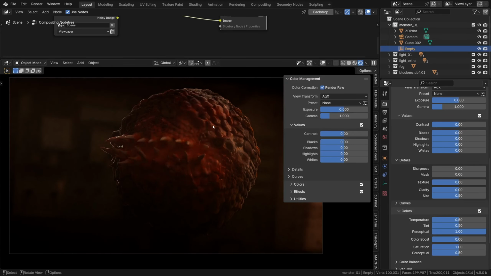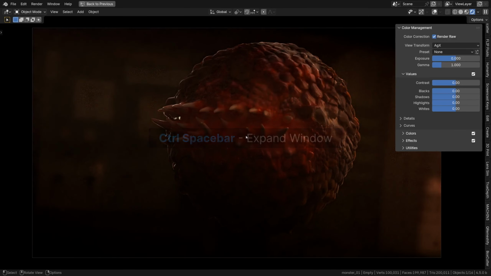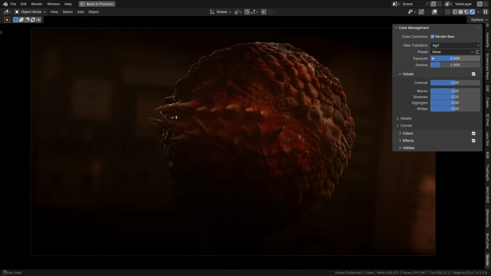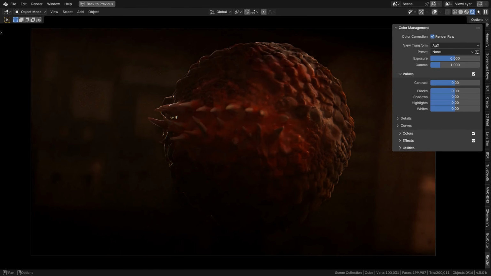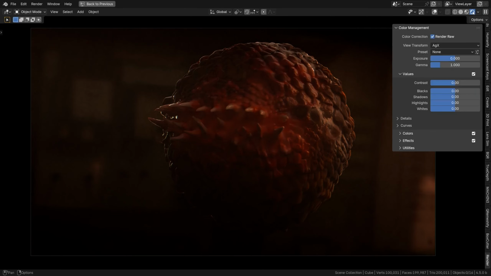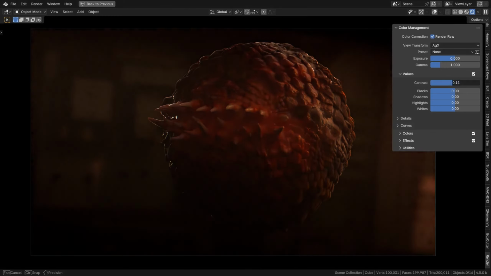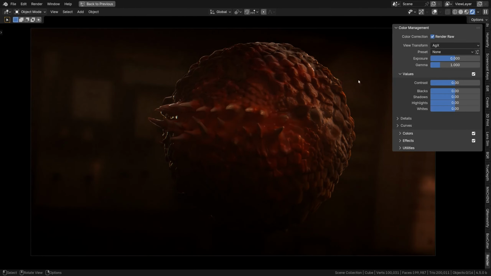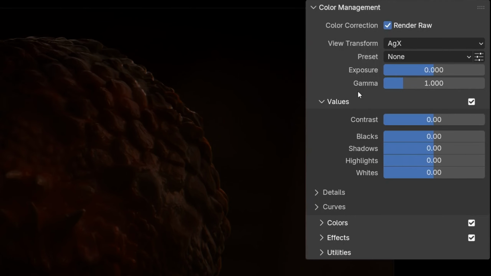So let's get started. Render Raw lets you grade a live Blender scene in real time for both Eevee and Cycles. In fact, as soon as you turn it on, it sets up a few things in the compositor and configures the viewport to always preview these compositor changes in real time. This means that you don't have to worry about any of that and can just start messing with sliders, seeing the effect instantly. Alright, let's start exploring the settings we have in that colorist's panel.